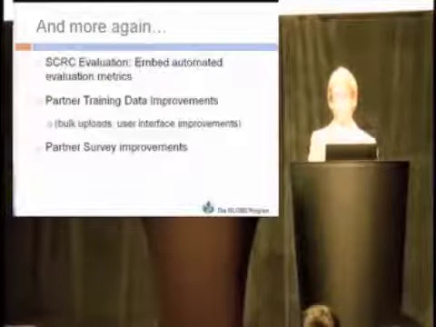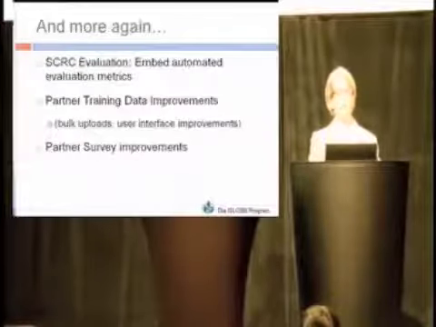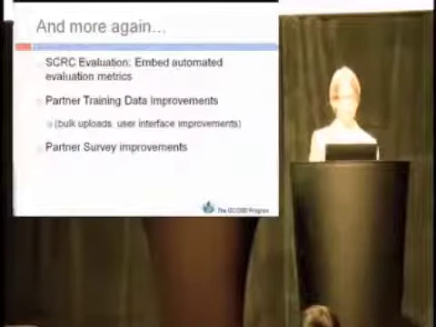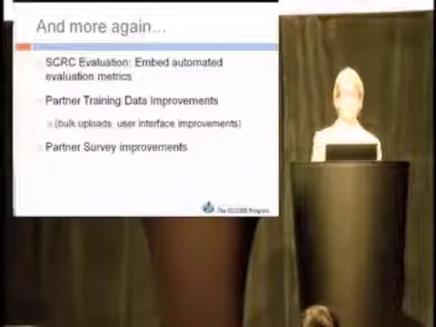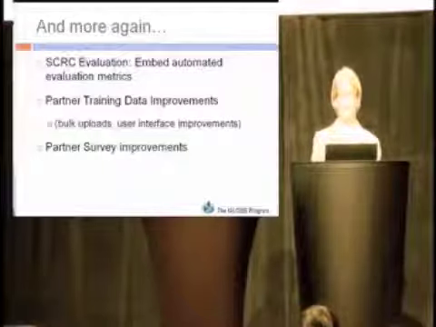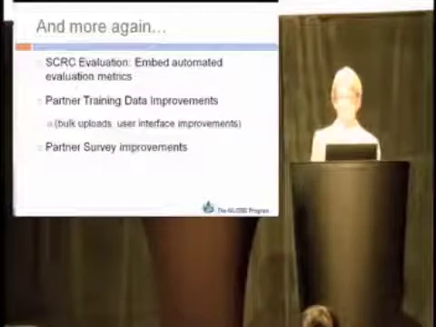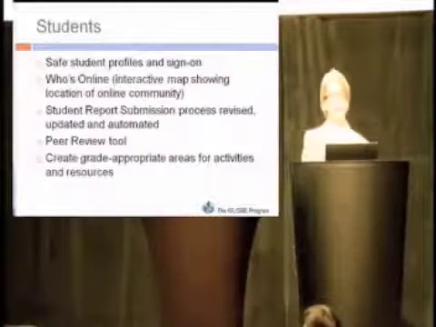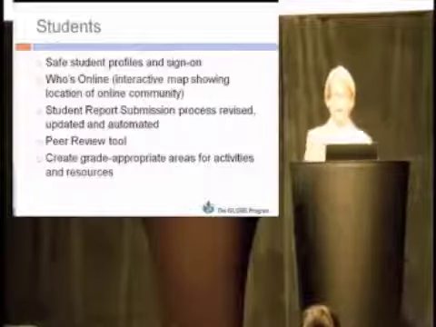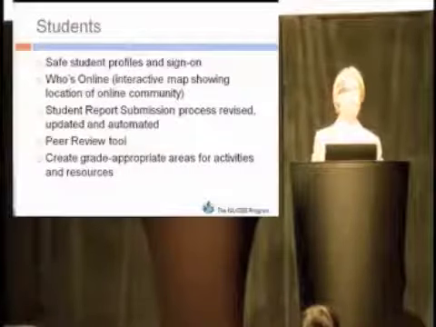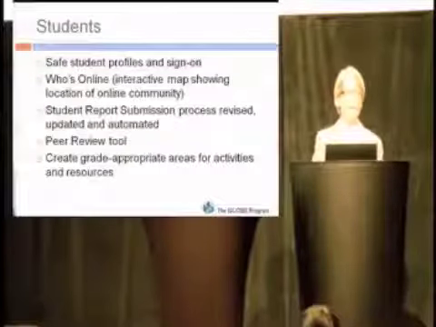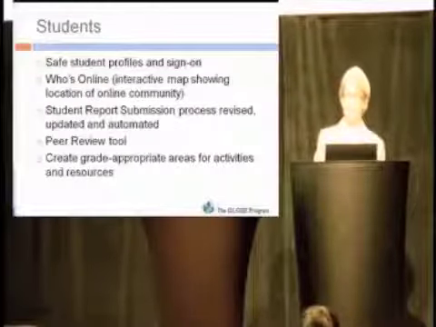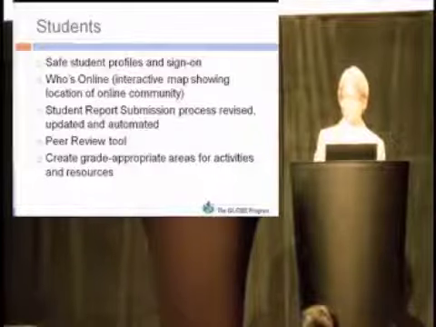And more again. We need to remember evaluation for the Student Climate Research Campaign and other evaluation needs. Also improvements to training data uploads and improvements to the partner survey. And again, this list is not in priority order, but we want to add more for the students, starting with profiles, interesting interactive features, and student report submission and peer review tools.